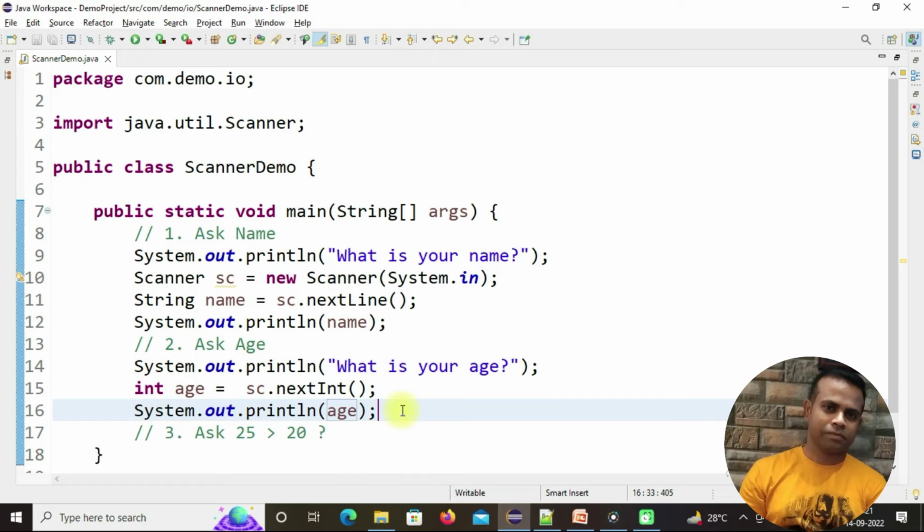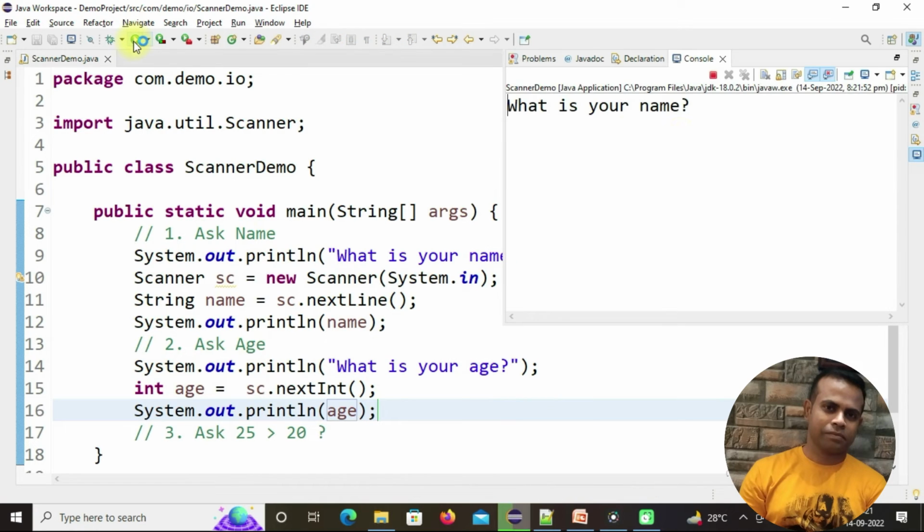Now again, here the tricky part is that if you run it again, and let me put my name, let's say Arun, it prints Arun, then what is your age? So instead of 30, let me put 30.5. So what will it return?